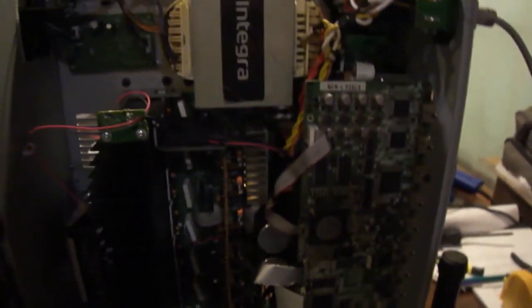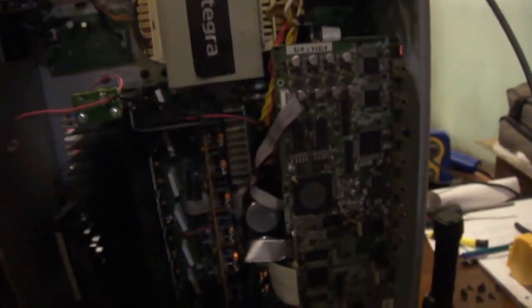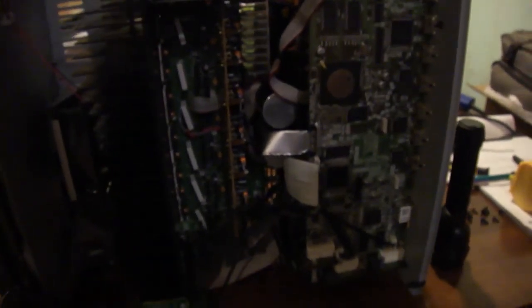We have sound. So that's a good thing. That's a start. And that pretty much is going to conclude this video. I've got some more receivers like this I have to look at. I'll do additional videos on that.